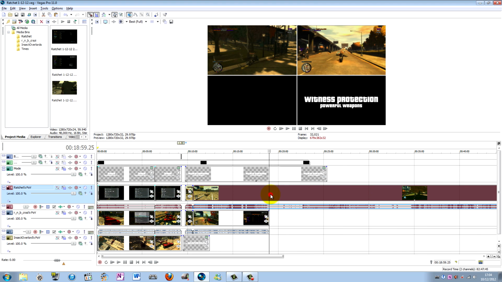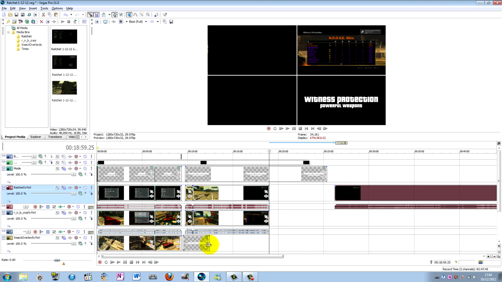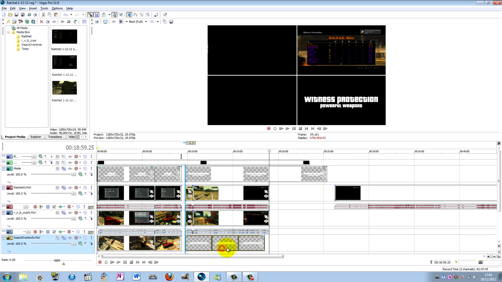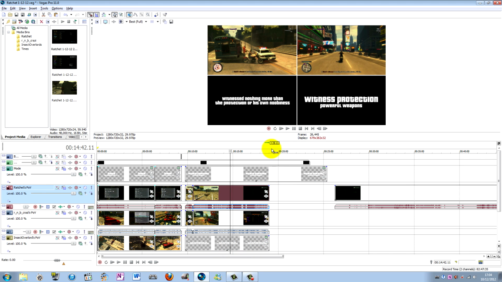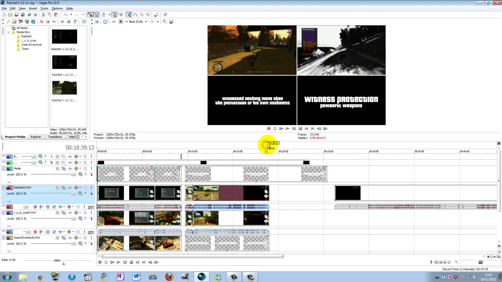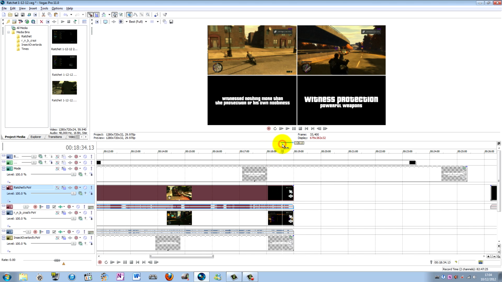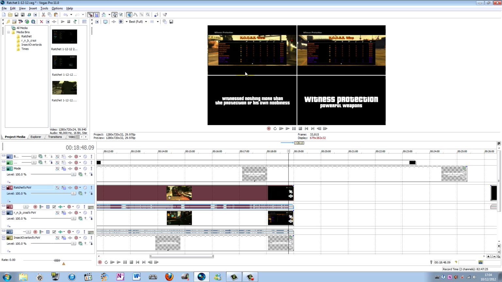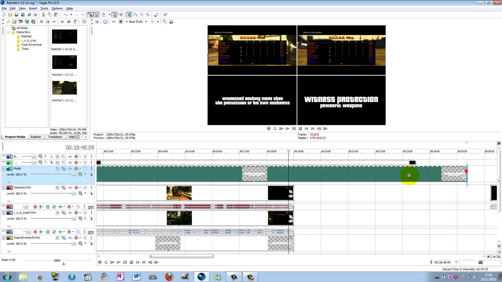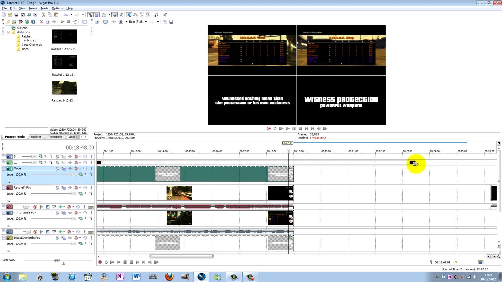So we'll split it off about there. Get rid of that and we'll drag this out as long as we need to. So given that we have a scoreboard at the end of this one, if I can find the thing, there we go. Now, what the hell is the point of having 2 scoreboards? There is no point. So, what we're going to do here is we're going to have to go into full screen mode.